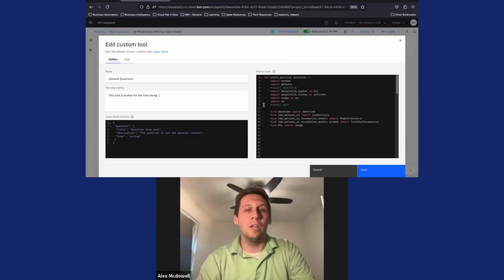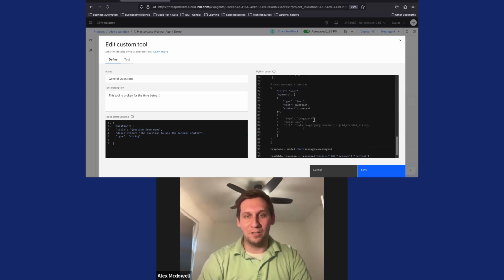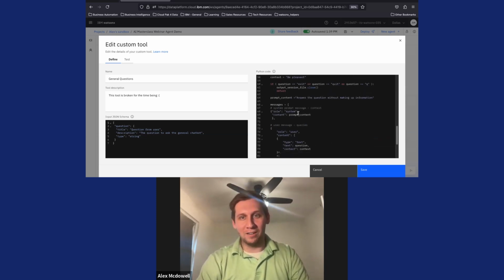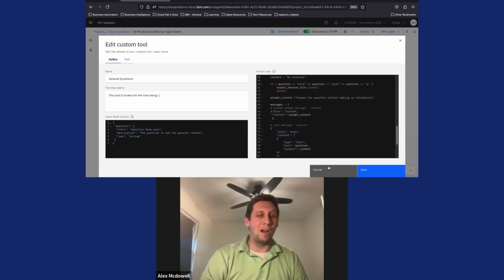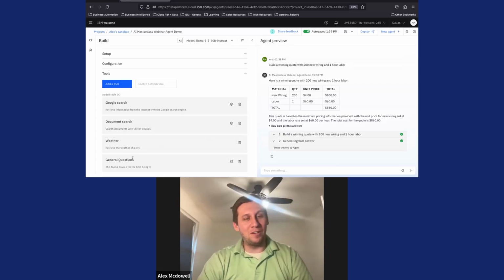So the custom tooling was a Python code interface where now I can do whatever I can dream of in Python, right? So from here you say, here's my input, here's what it's necessarily going to look like, and here's where I'm going to get the result. Obviously, this is just a bunch of libraries that you see, but this is not a lot of code to get good functionality out.